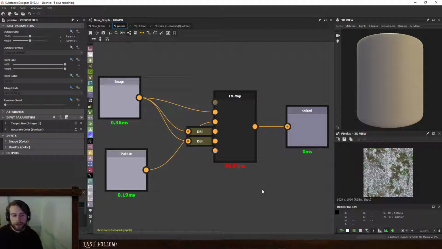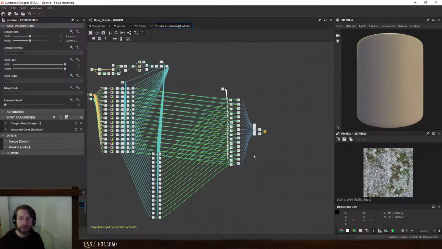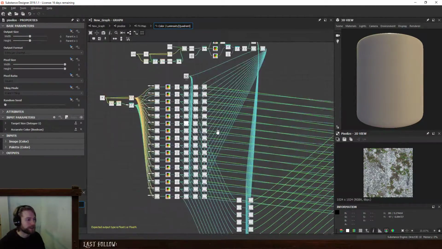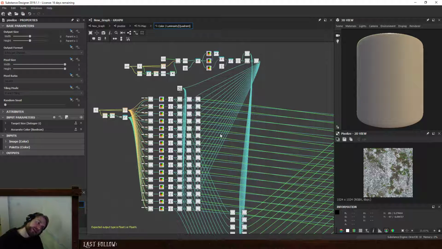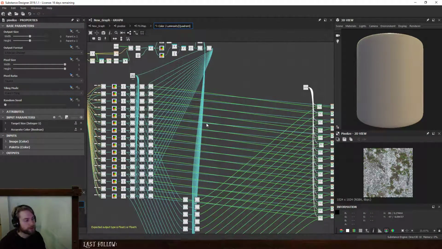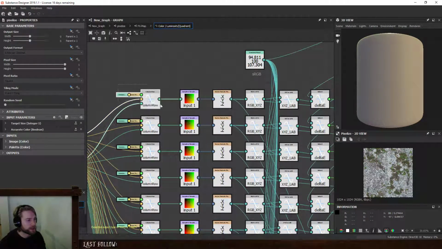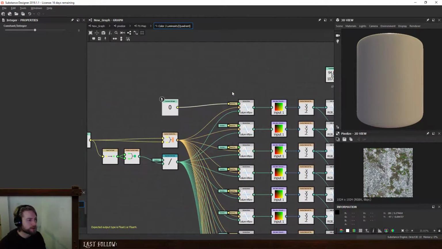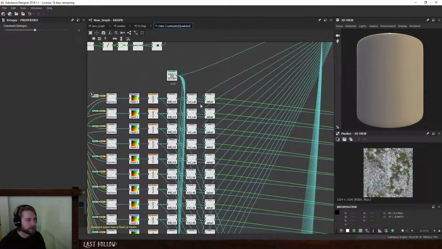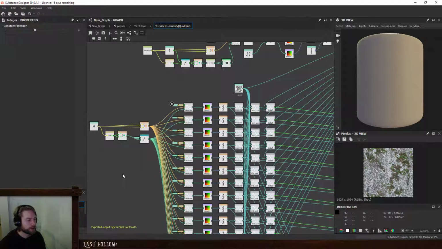Cool. Okay, so 16. This is only working with 16 samples. So one of the things that we could do to speed things up a little bit would be to take this info and put that into a function with the switch, which is what I'm going to do.